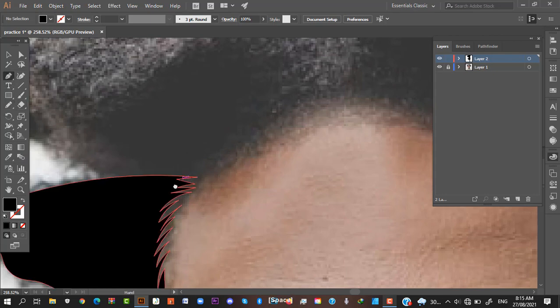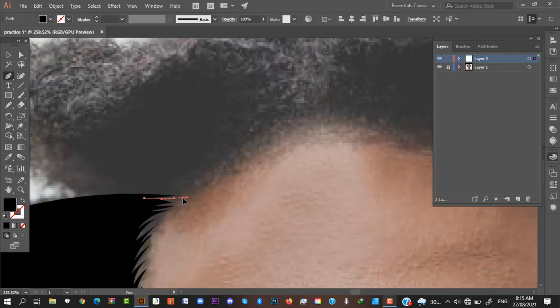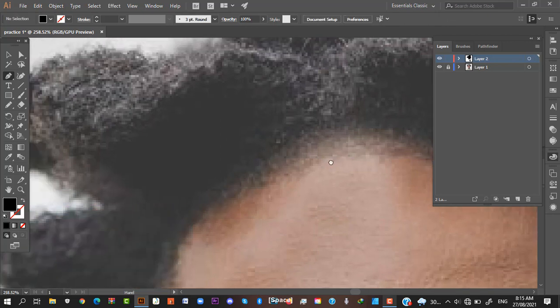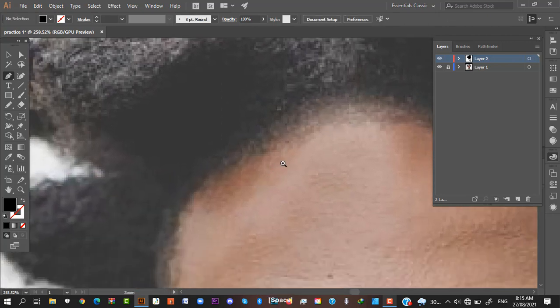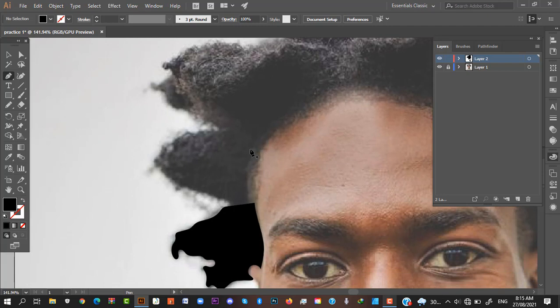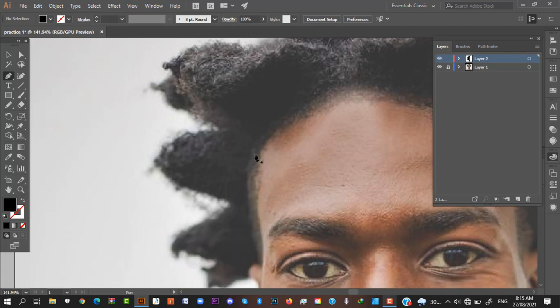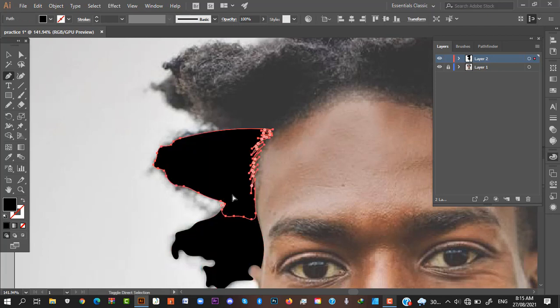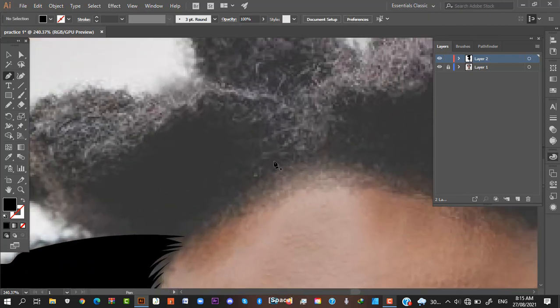If you want to use the pen tool to do that, it's the same thing. Okay, you can see I mistakenly deleted this, so Ctrl Z to take back. Then if you want to redo everything you've done, Ctrl Shift then Z, it brings back everything. So CMD Shift then Z on the Mac. Now let's just use the pen tool for this place so you can see what we are doing.